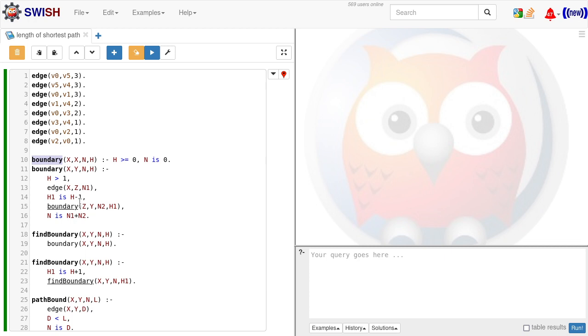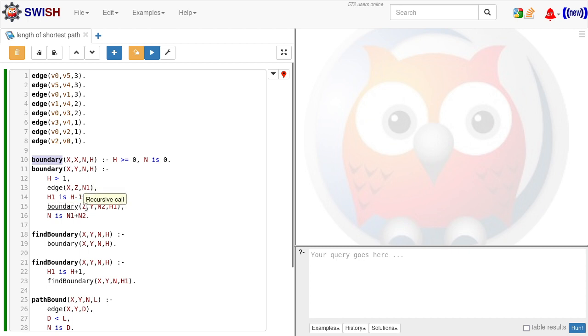H is basically the number of hops. If you go over one edge, it is counted as one hop. So if you have a path that consists of 5 edges, the two vertices connected by those 5 edges would be called 5 hops away from each other. So H1 is just 1 less than H itself.